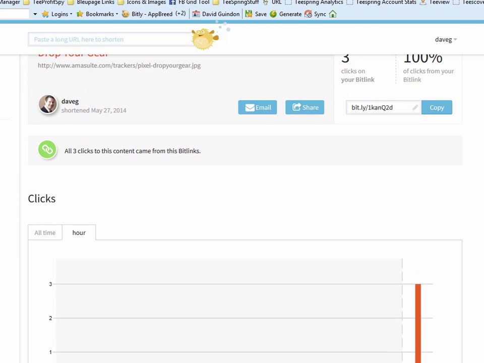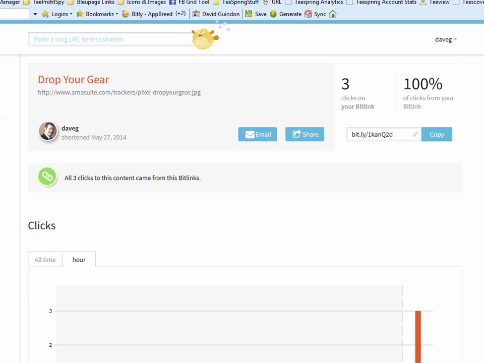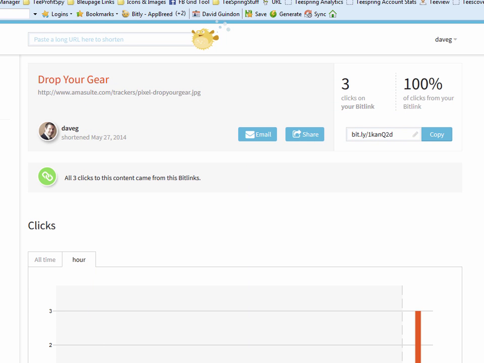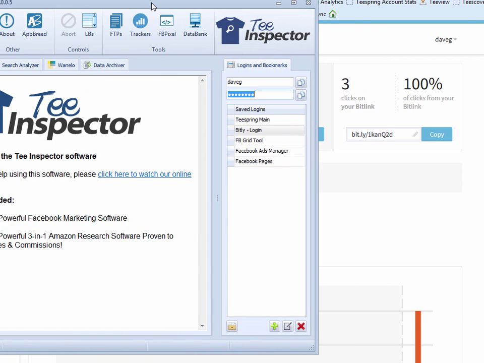So I always add a tracking pixel in every single one of my accounts. Judging by how difficult it was fumbling around putting my pixel up there, it's not exactly easy, is it? Especially if you're doing like 10 designs a day. That's why I built that tool inside of T-Inspector.